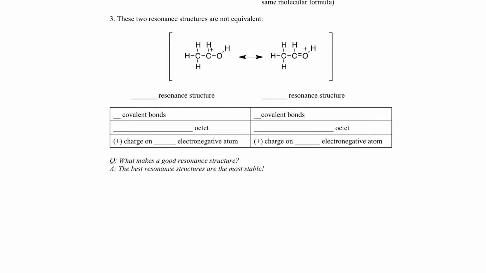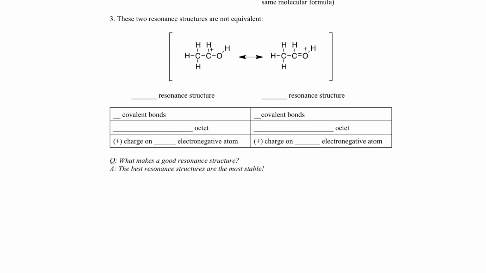Now, going back to the two resonance structures from earlier, we want to understand that resonance structures are not equivalent. Even though we represent both of them in the hybrid, one of them is going to look more like the hybrid than the other. And that's because of quite a few factors. I want us to look at these factors before we try to apply them to this example here. So let's go to the next page, right?